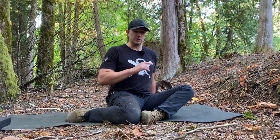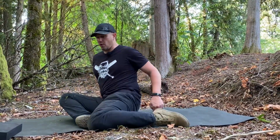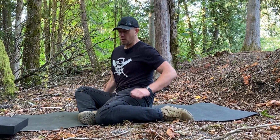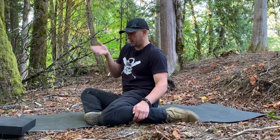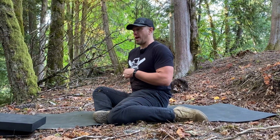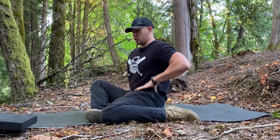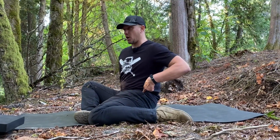When we transition to the other side, we keep our feet in the same alignment, we go to the other side. The main thing we're looking for is our knee to the instep of this foot, and then we are going to take our lead leg hand, put it directly next to our hip so our arm is touching the fabric of our pants, drive down into the ground, verticalizing the spine and trying to get this hip to roll back and down into the ground.